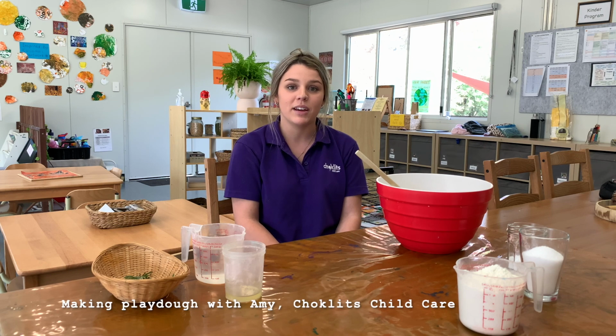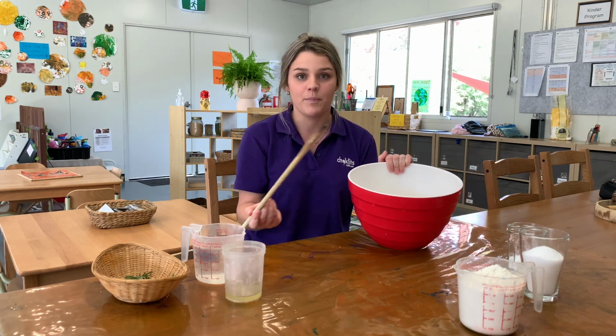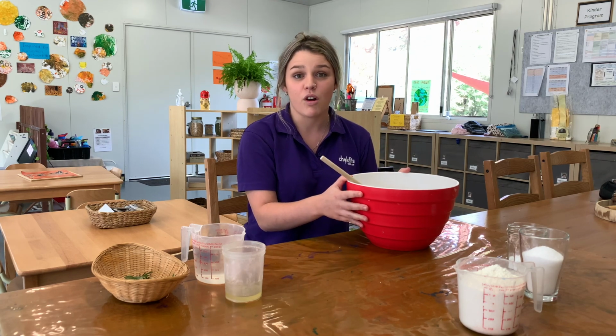So all you need to begin with is a wooden spoon and just a big bowl that you can easily mix it through. So first off, you need to mix all your dry ingredients.